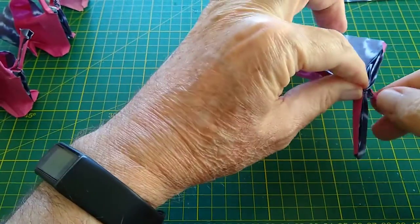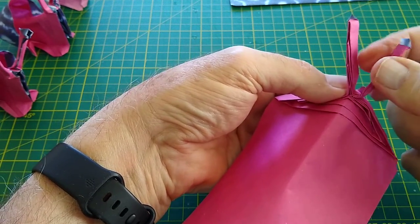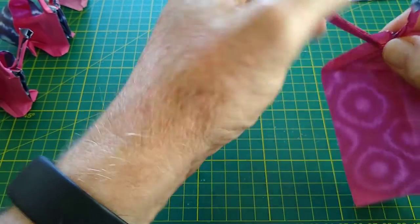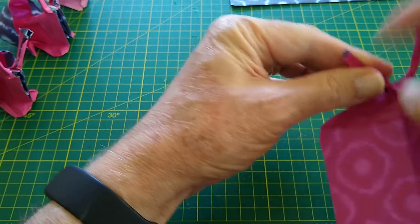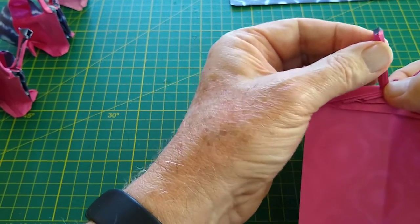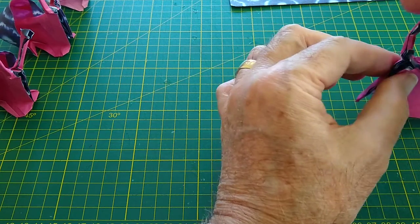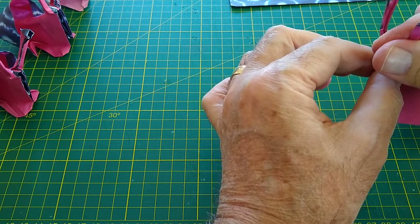The nice thing about the snail is that once you've got the eye stalk, you can then start to think about how you want to pose it. If you've ever seen a snail, they rarely have both stalks looking the same — so you can actually model how you want the eye stalks to look. I'll do the same with the other one very quickly. I'm just running a crease up the middle on the inside, completing the rabbit ear just down here, and not creasing the tip because I want the coloured eyeball visible. You'll notice I'm starting to see some of the inside layers of the paper, but you can massage those so you see very little of that — you can hide that internal colour.